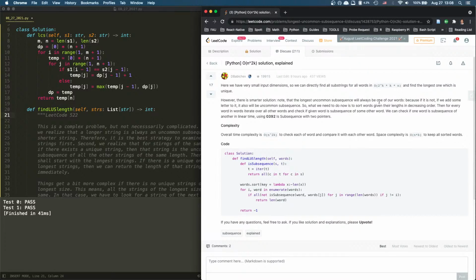Longest will always be one of our words, because if it is not, if I add some letter to it, it also will be uncommon. So what we need to do is sort the words given the length in decreasing order, then for every word in words, iterate over all the other words and check if the given word is a subsequence of some other word. You can check if one word is a subsequence of another in linear time.